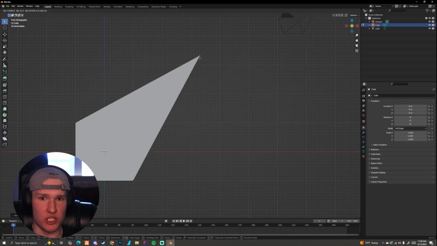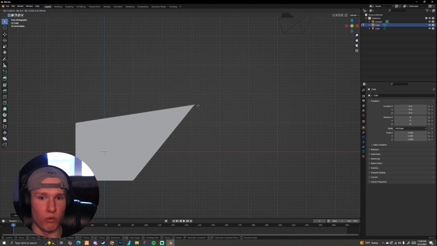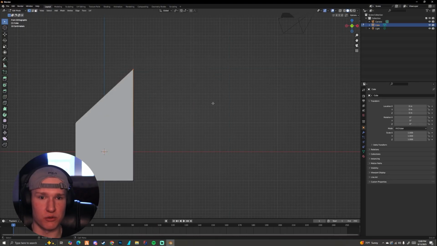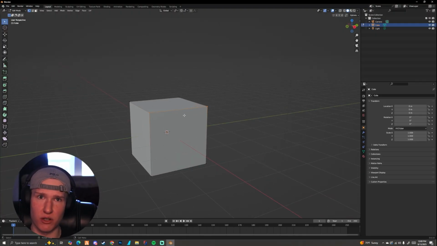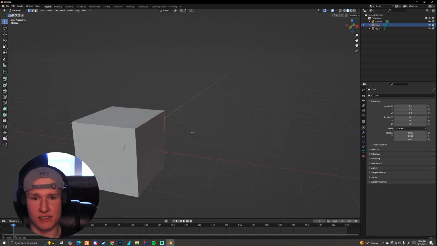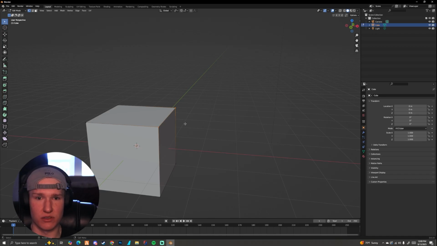Instead, we can just press G and just move it around without having to worry about the sides being warped. But that's just a cool trick. That is basically all the movements and views you can use in Blender. The left Alt and middle scroll wheel is extremely important because, like I said, allowing the ability to just move everything without having to worry about having to use axes makes everything a lot smoother, especially if you're trying to do something very unique and it's not just like a 90-degree angle.